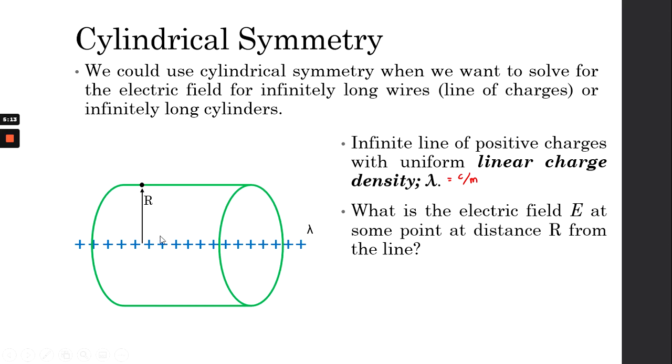So what you want to do is, if you want to find an electric field at a certain distance from this line of wire, you have to enclose this line of wire, or this line of charges, in a cylinder. And you have to imagine that this line of charges is strictly in the middle of the cylinder. So from there, I hope you can imagine how it creates a symmetry.